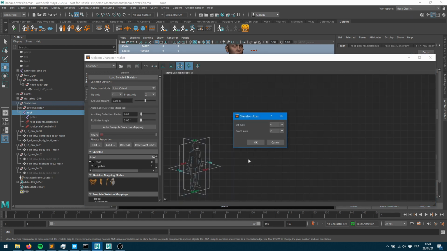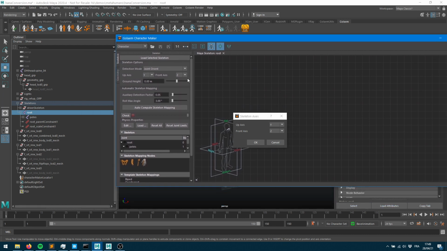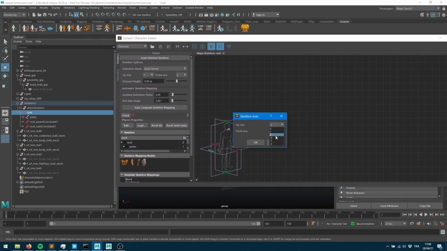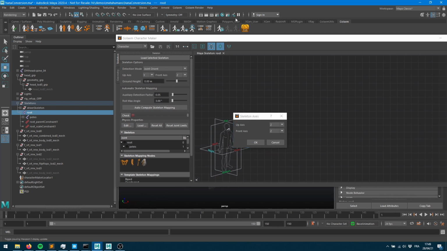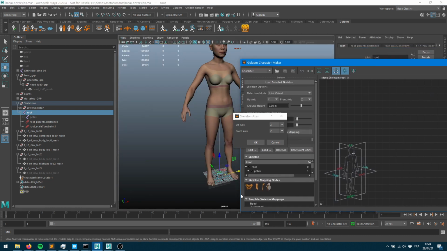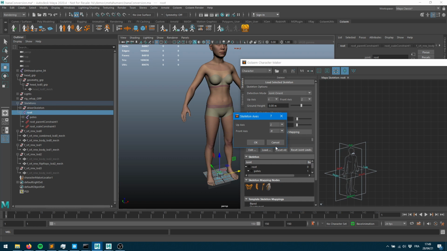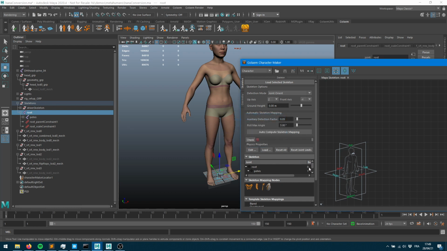The only part you need to pay attention to is specifying an up axis and a front axis, which makes sense. My character is Z up, so let's say Z first. For the front axis, we can see that the character is looking in the minus Y direction. This is Y from the scene origin to there, so that's the back of the character, and this is minus Y, the opposite direction. So we're going to say we want minus Y, and say okay. Excellent, and we are kind of done.